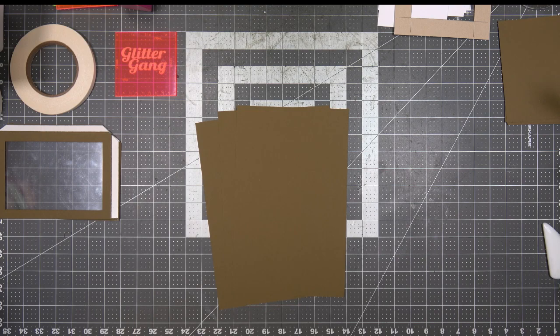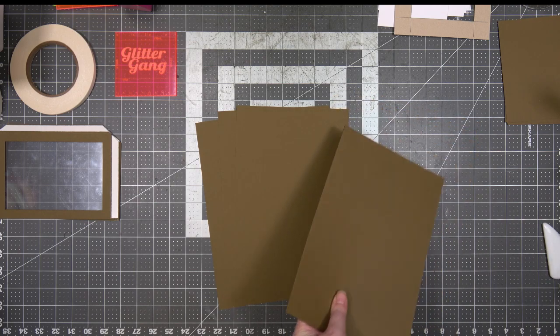And if it's a new skill, you know you're going to be bad at it. I've looked back at what my scrapbooks looked like when I first started. They're not going in a magazine. They are not. So, all right.